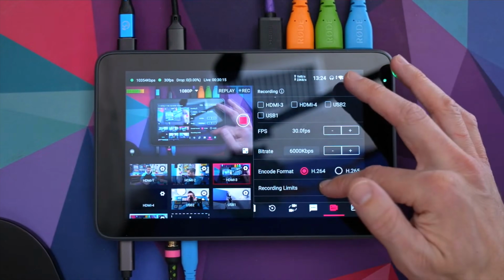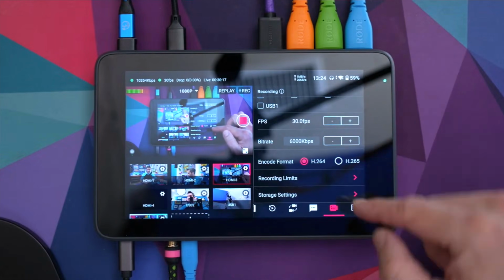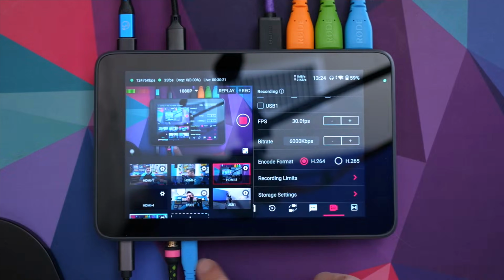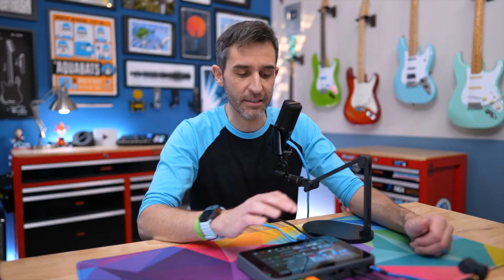You can adjust frame rates, bit rates, all that kind of stuff, because you can record internally to an SD card or through a connected USB SSD. And the internal recording is nice. I would say that the YoloBox really excels at streaming, which is how you're seeing me right now. This is a recorded stream. That's where you're going to get just the best quality and things are going to look as good as they possibly can.